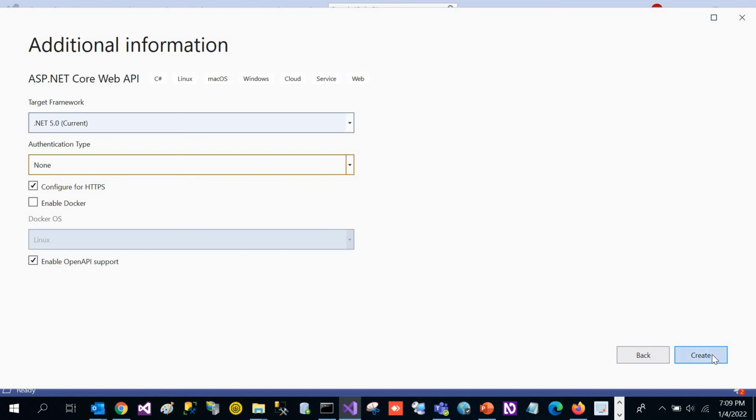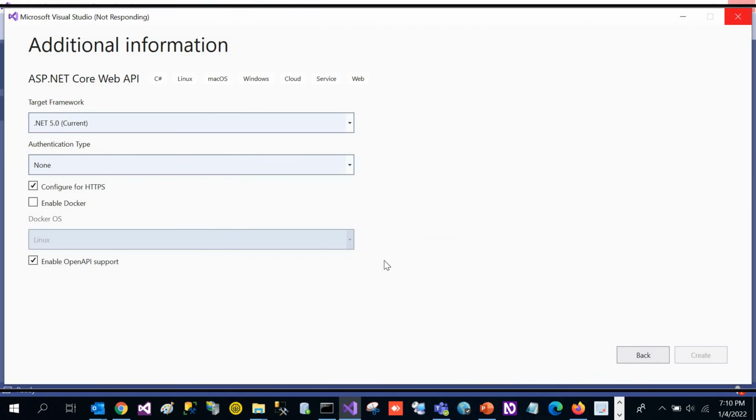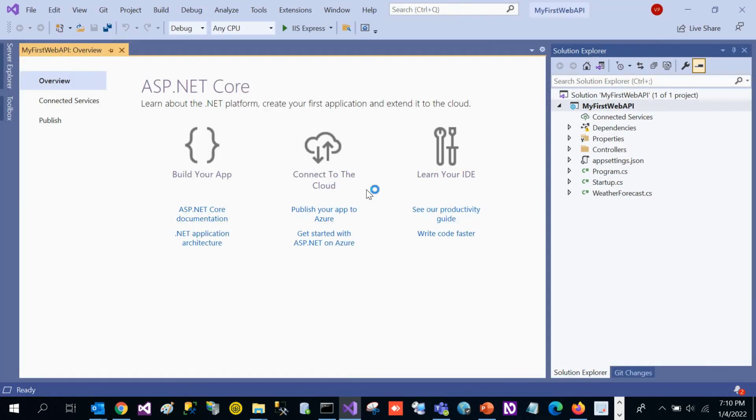Now I'm clicking on the Create button. So I have clicked. Now it is creating the project. Let's wait for a couple of seconds. Yes, now our first web API project has been created, as we can see in the Solution Explorer window, right?